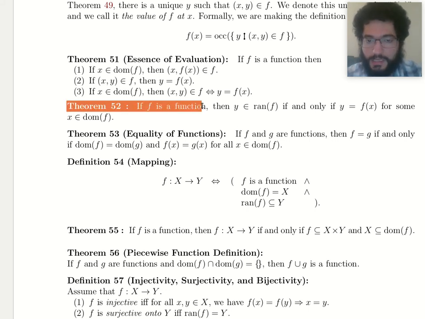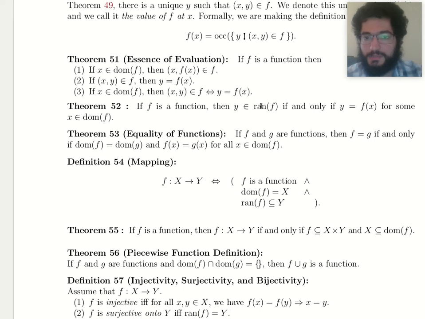So if you are looking at a function, then for something to be in the range is to say that it's f of something that is in the domain. So for y to be in the range is exactly just saying y is f of something from the domain. So you can think of the range of f as the set of outputs when you input things that are coming from the domain of f, where the domain is the set of inputs, the range is the set of outputs.